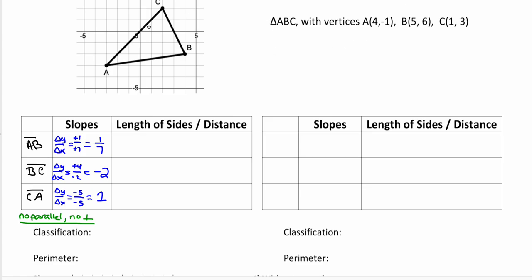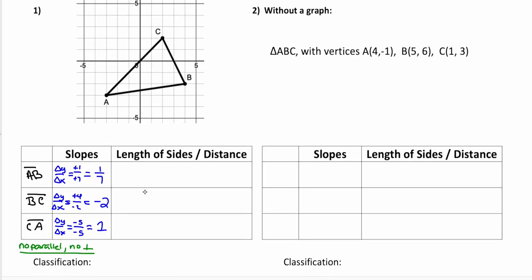And we can see that these angles do not look like they're right angles, but we have to prove it by showing the perpendicular part. So all of these angles are going to be smaller than right angles because they are not going to be obtuse. So our classification will end up being an acute triangle.